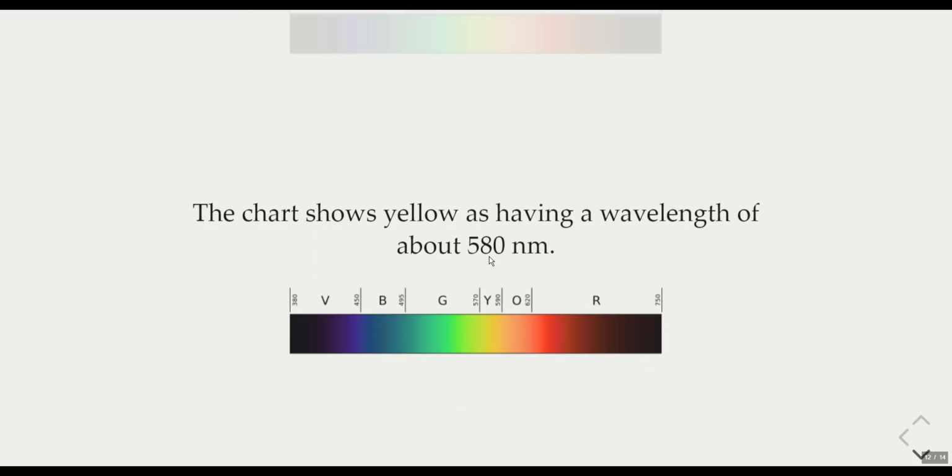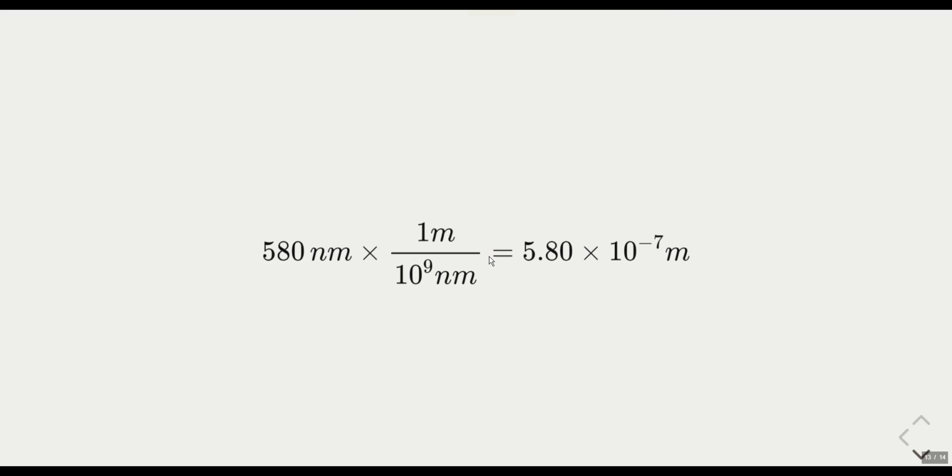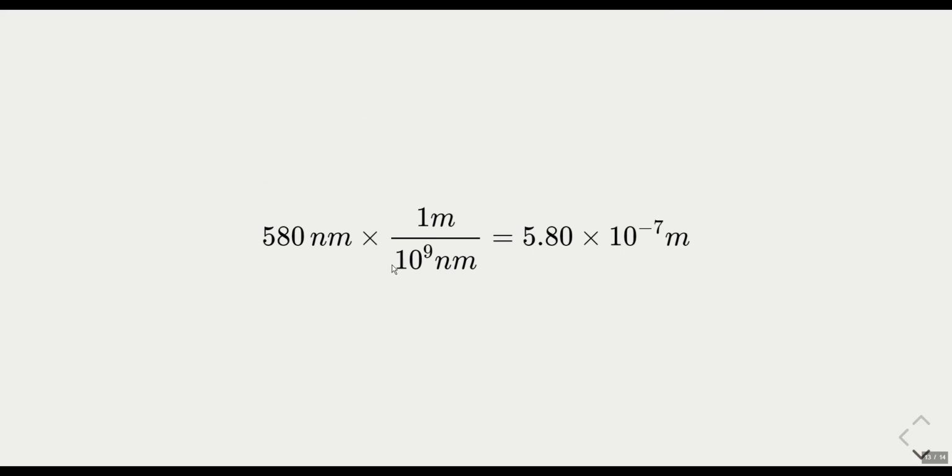But it's in the unit nanometers, so what we're going to have to do is take those nanometers and divide by 10 to the 9th nanometers per meter to get them into the units of meters so that I can figure out what the frequency is. So let's try that. 580 divided by 10 to the 9th. 9 powers of 10 is what a nanometer is compared to a base. Leaves me with 5.8 times 10 to the minus 7th.